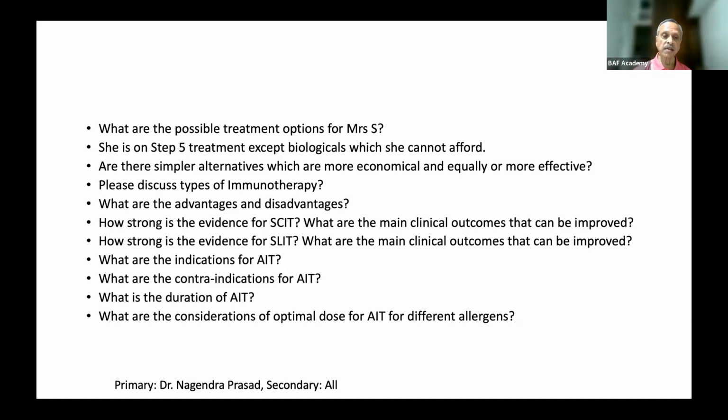And we have different types of immunotherapy, familiarly known as subcutaneous immunotherapy, which is an injection form. And subsequently, we had sublingual immunotherapy. We call it SLIT. SCIT should always be administered by a trained person with access to adrenaline and other resuscitation measures, due to the adverse events. That means SCIT is always given by a trained physician rather than a layman, because once adverse events happen, you should know how to manage them.